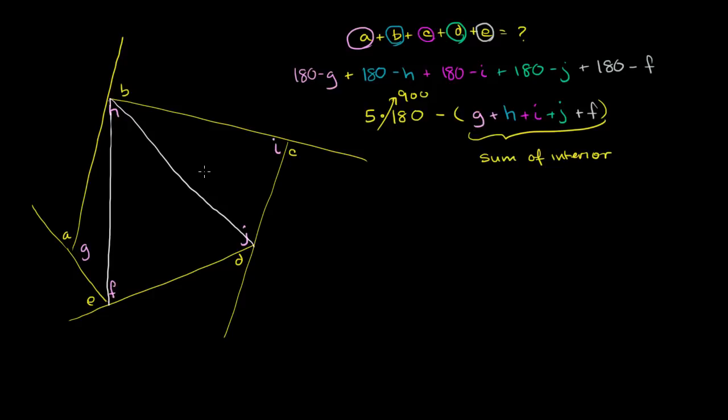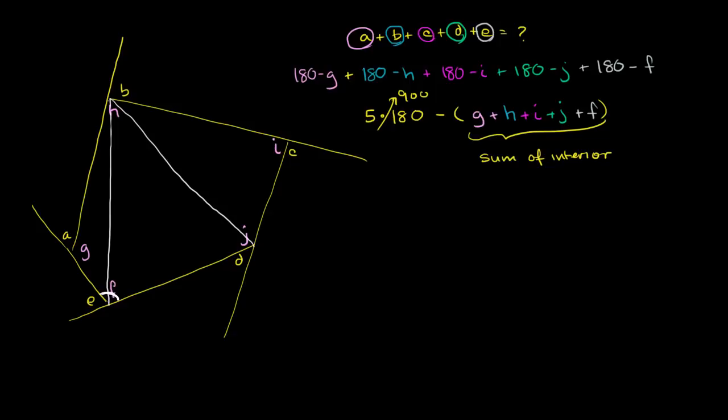And the reason why this is valuable is we know what the angles of a triangle add up to. And so to make that useful, we have to express these angles in terms of angles that we can figure out, based on the fact that the measures of the angles in a triangle add up to 180. So G is already one of the angles in the triangle. F is made up of 2 angles in the triangle. So remember, F is this entire angle right over here.